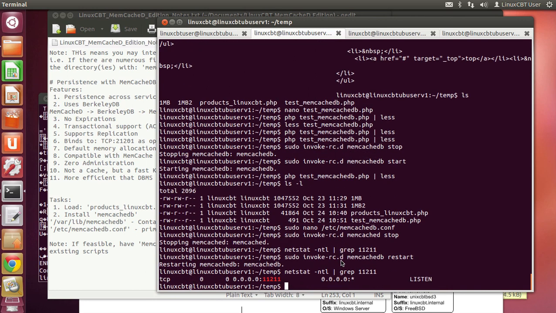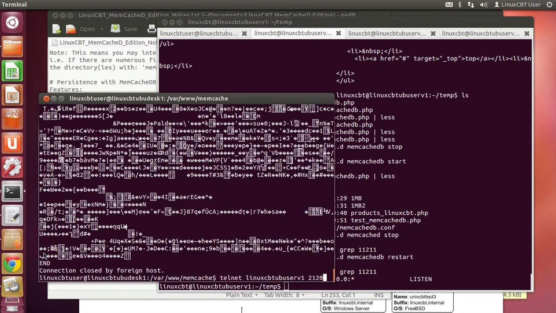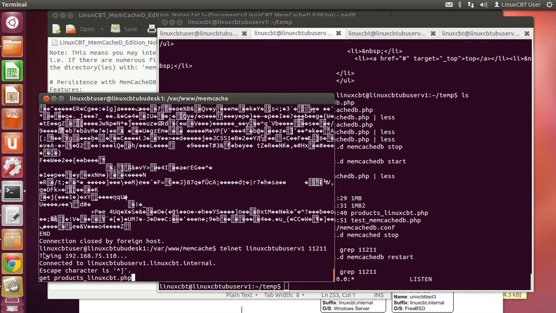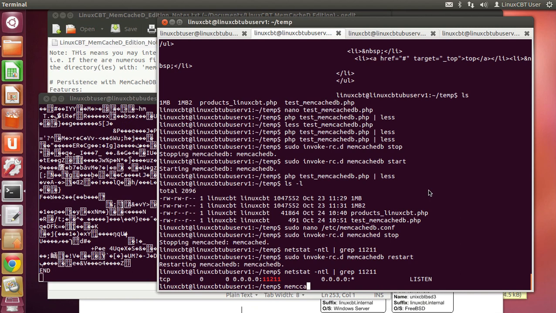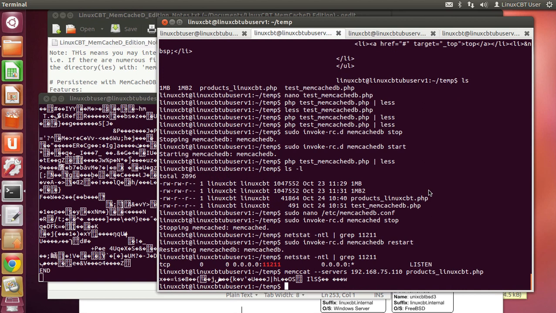So 11211. So now, insofar as the value, well, we've lost our telnet session back here. So let's reconnect this time to 11211. We should easily be able to get our value, and it's still indeed there. Then, of course, a memcached server, perhaps our local IP or localhost, 75110 for the value should return. It's binary formatted. PHP understands it, however.